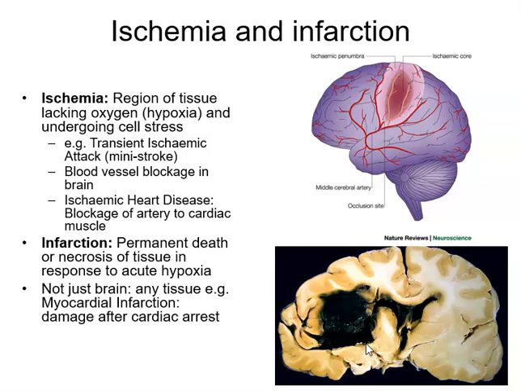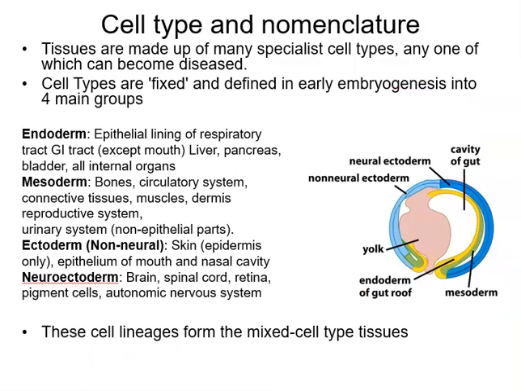And we don't just see this in the brain, you see this in other tissues, and myocardial infarction is where we've got blockage of a cardiac blood vessel, an artery, resulting in necrosis of some of that cardiac muscle tissue in a cardiac arrest. So those are some of the more commonly used major pathological terms.